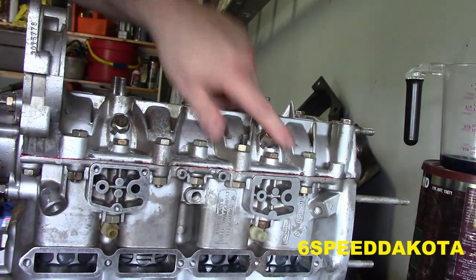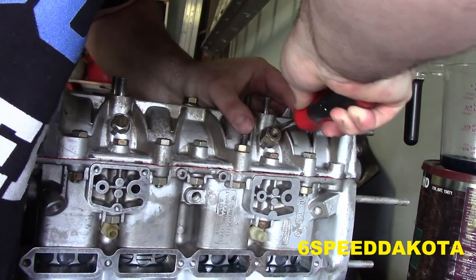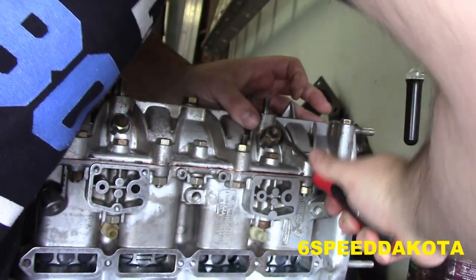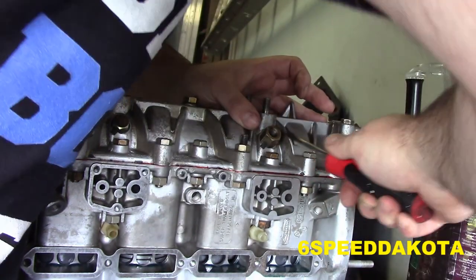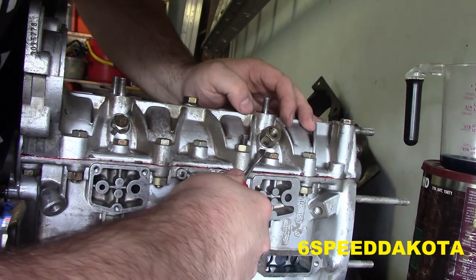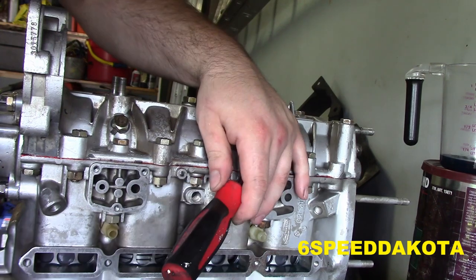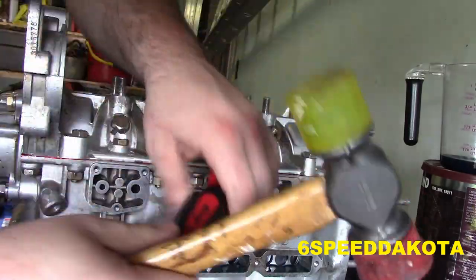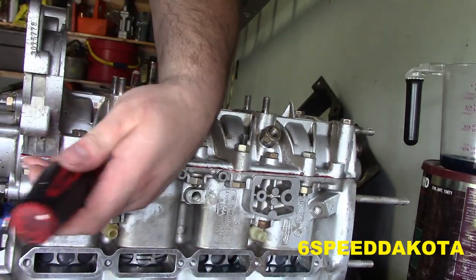Now what we'll do is we'll just push this little lock inward so it kind of touches against the case somehow. There we go. And then this little lock folds up. Oh, careful, careful. We'll use our little rubber mat and our screwdriver. I'm gonna give that a tap inward.